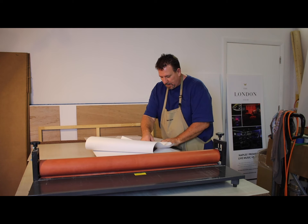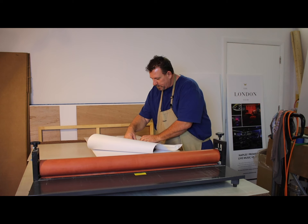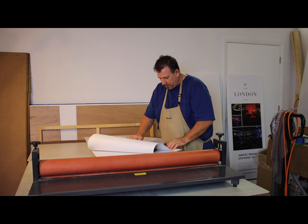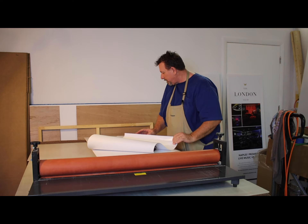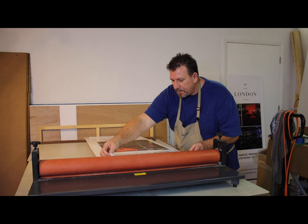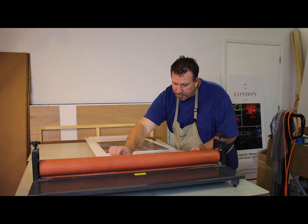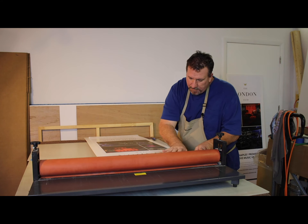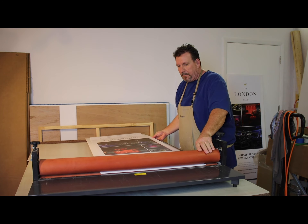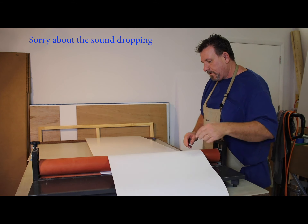This is one of the things that scares people the most with printing — actually doing the mounting. You can ruin a print very easily, and you're not only going to ruin the print, you're going to ruin the foam core as well. It happens. The more you do it, the better you feel about doing it. Hopefully it doesn't happen today.